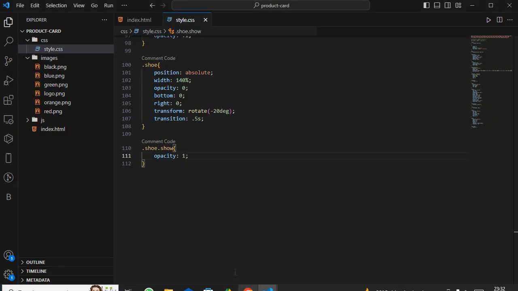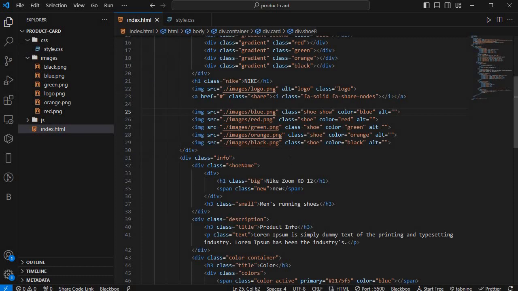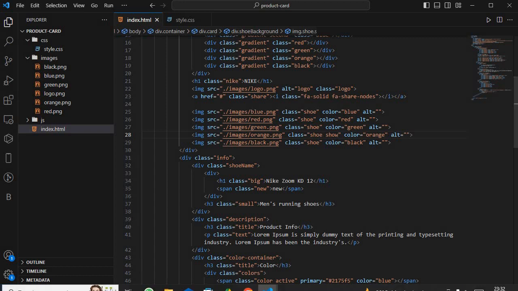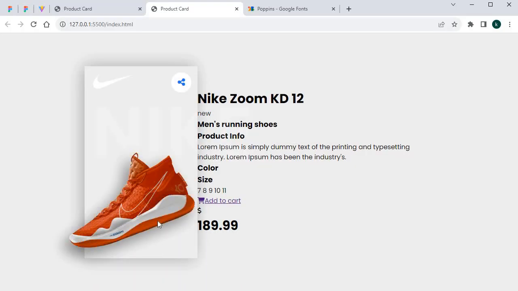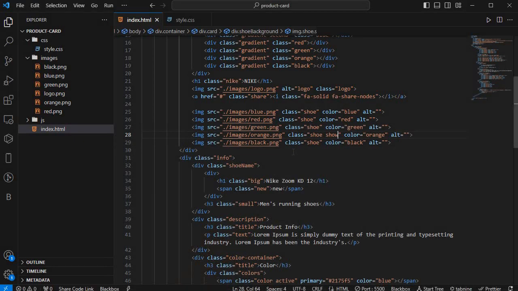It was the black that was showing before, but because the shoe is on the, okay, let me change where the shoe is. Let me copy, Ctrl X and put it on the orange. You will see that it is the orange shoe that will be shown now. So that shoe will now be switching. What we use the JavaScript to do is to switch that shoe between all of them anytime we select the color. I hope you are getting to understand better. So let me return it back there.